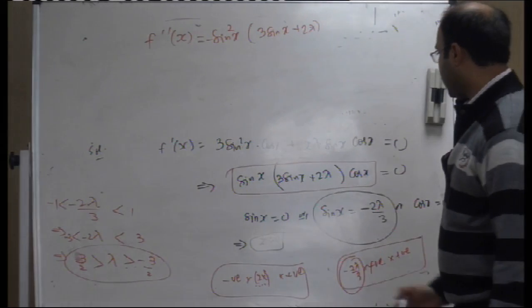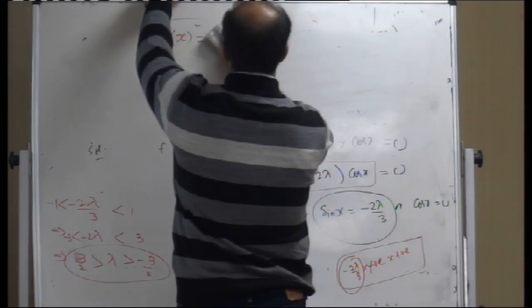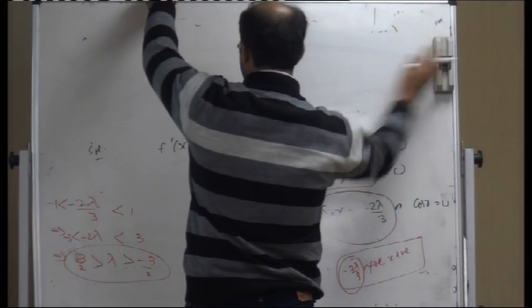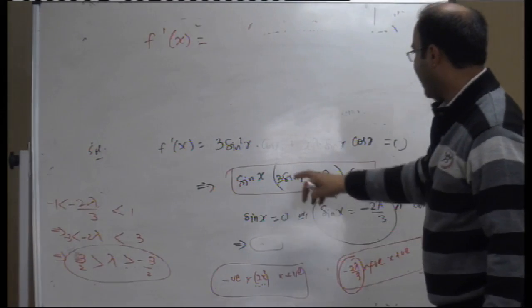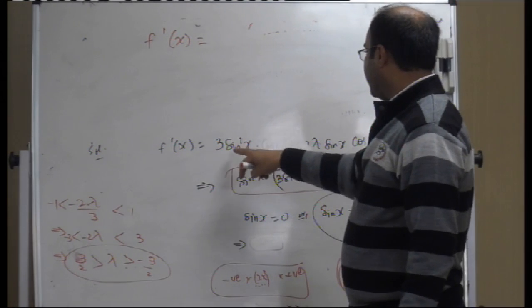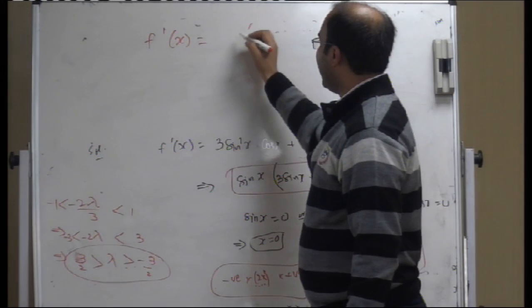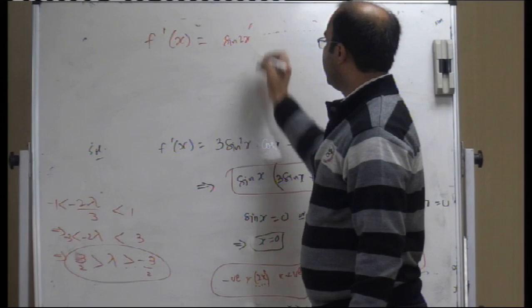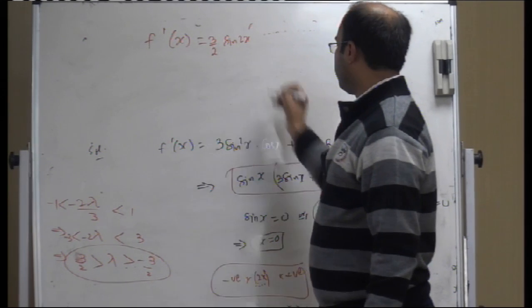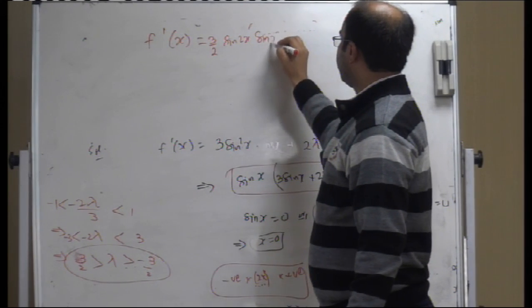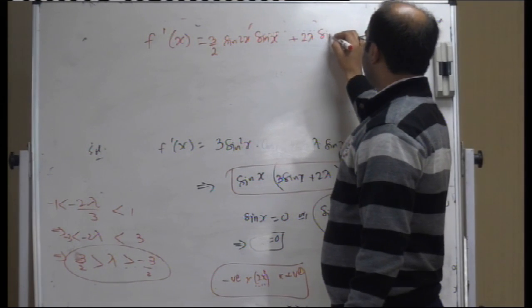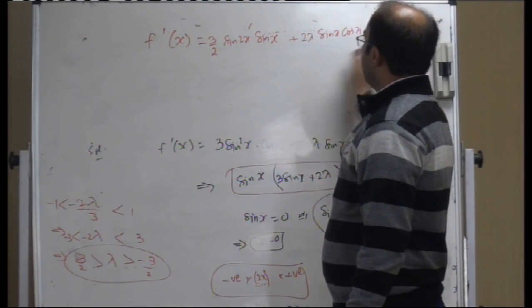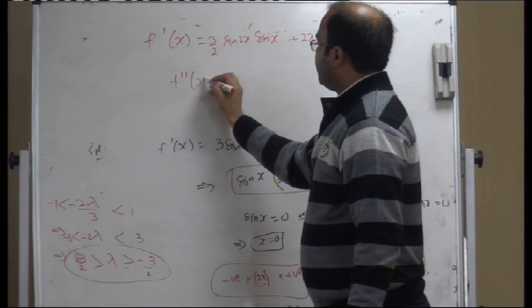Well, that would be quite lengthy, so let us do one thing. First we write this f dash x in a shorter form. Shorter form I mean that you can write it like this, कि this is sin x into cos x is sin 2x. There is a formula in trigonometry after dividing by and multiplying by 2, and let us write it as sin x, and this part you can write it like 2 lambda sin x into cos x. Then let us differentiate this once again.